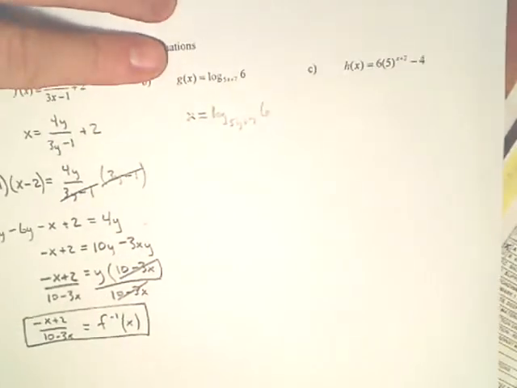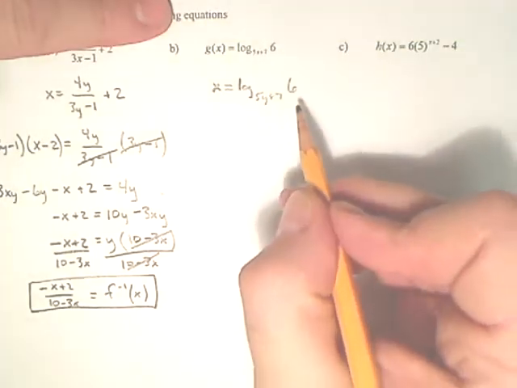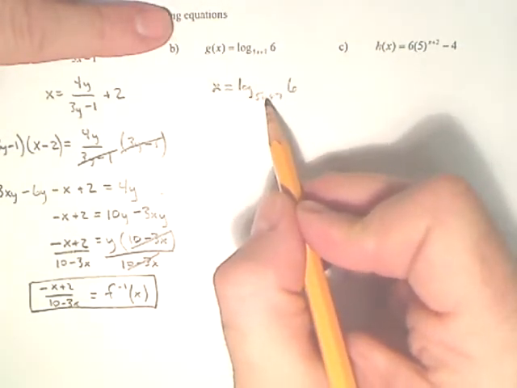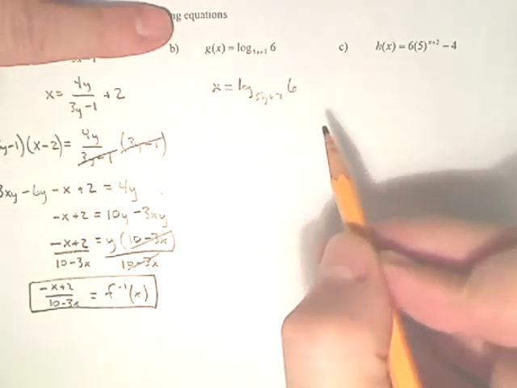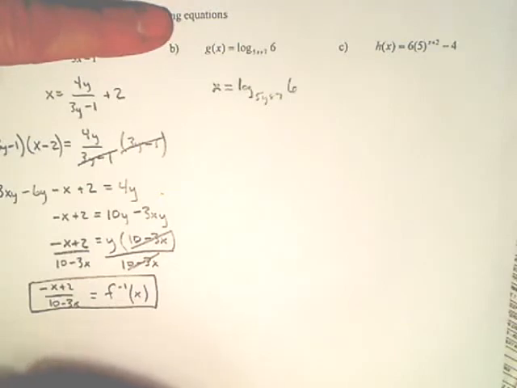Why is that so hard to see? Oh, that's better. Okay. So here's an example of a problem that's written in logarithm form. We need to solve for that y, which is a base. So logarithm form is not what we're using. We need to convert this to exponent form.